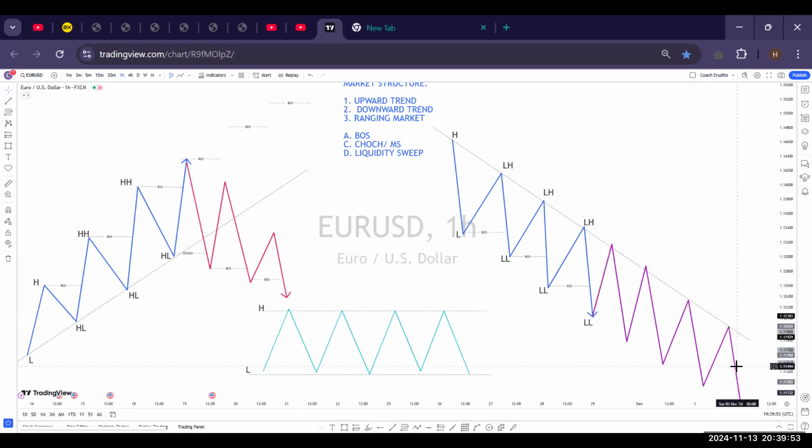Now, I changed the color to explain something to you. Why do I change the color? You may recall that when I was talking about price moving in an upward direction, we have the impulsive phase, correctional phase, impulsive phase, correctional phase, then the impulsive phase. Now, into a downward direction, once price is moving down, price will need to create an impulsive move. Then we have the correctional phase, and you may see that price always respects the trend line.